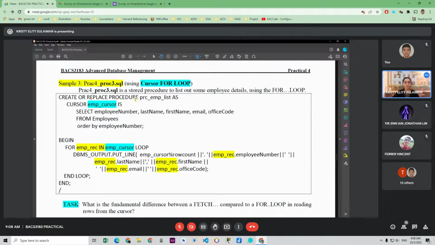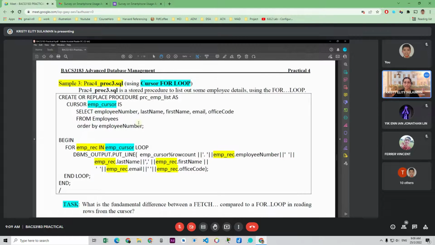For this cursor for loop, it will execute the body of the loop once for each row returned by the query. We will look at an example in this script here.